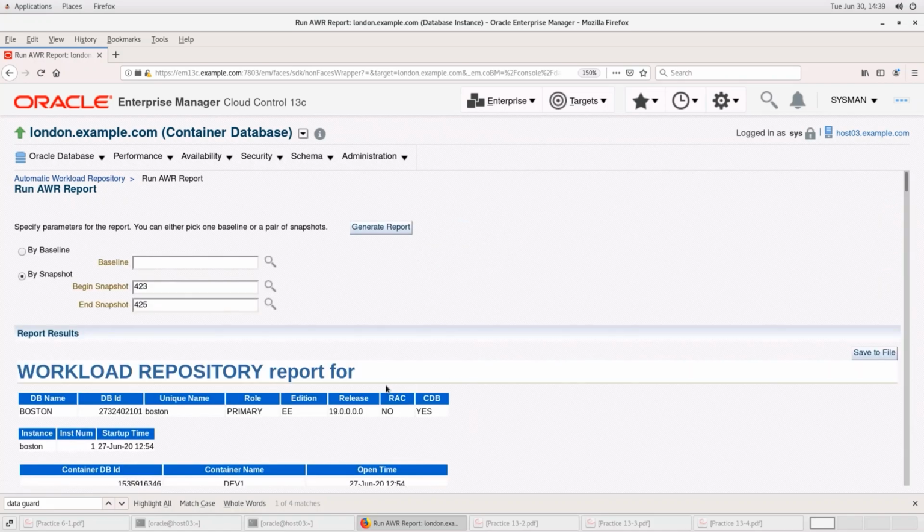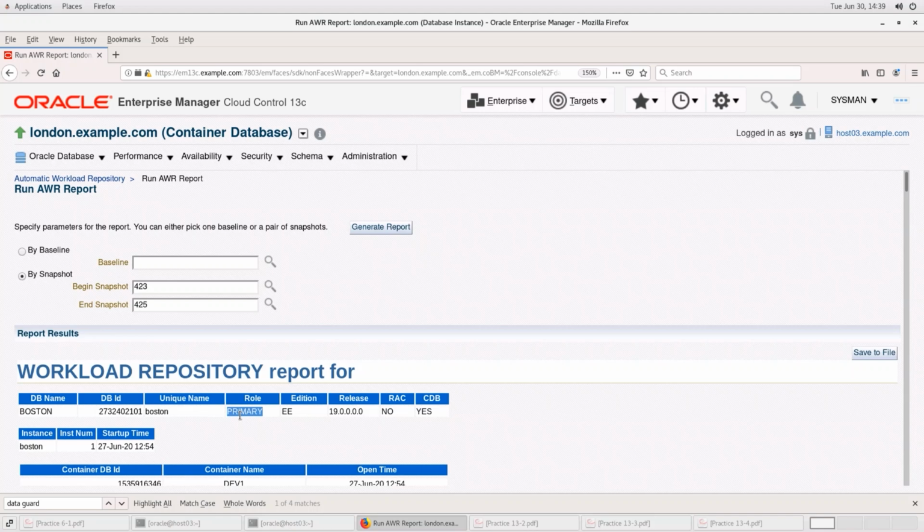Okay, so I generated the report, but unfortunately this is the primary role. So Enterprise Manager doesn't give us the AWR report for a physical standby database. What that means is you cannot run ADDM against the statistics on a physical standby database with Active Data Guard enabled.